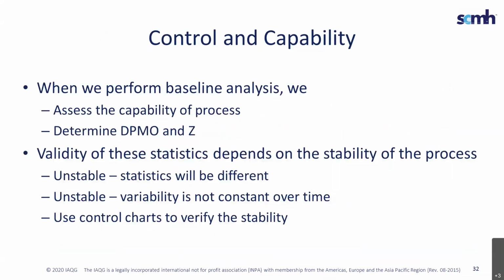All right. As I mentioned though before, it's not just important to calculate the process capability, you also have to understand the control, right? So we can determine that, but if we do not have stable processes, we really shouldn't be reporting capabilities. So we always have to make sure that we have a stable process. We typically do that by an SPC chart. Also, the statistics aren't valid if you don't have stable processes, as well as you don't know if they're consistent over time, right? And again, as I mentioned, control charts help verify all that.